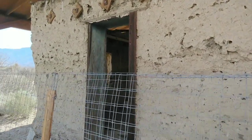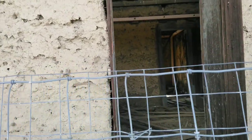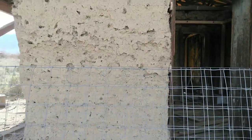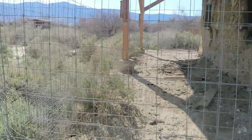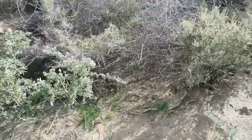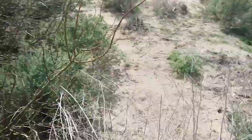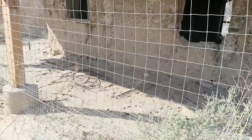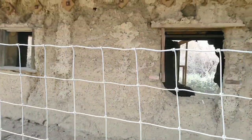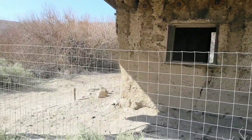Well, it looks like the original roof is mostly gone, kind of like on the stone cabin, and especially on the Marshall South home. But yeah, the adobe structure looks pretty cool. Try and get around the whole thing here. I don't think there'll be any snakes out at this time. Hopefully not. Let's get still. Oh no. Crush any of this stuff out. Yeah, I just wanted to get a nice 360 around the whole thing.